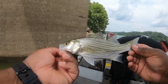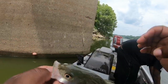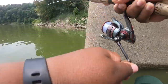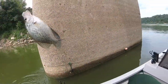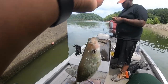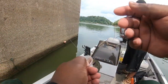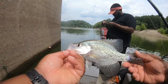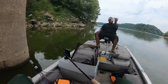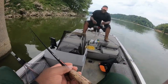Third species of the day. There's a crappie. He swallowed my hook too. Good little crappie. Bring him over and hold him.